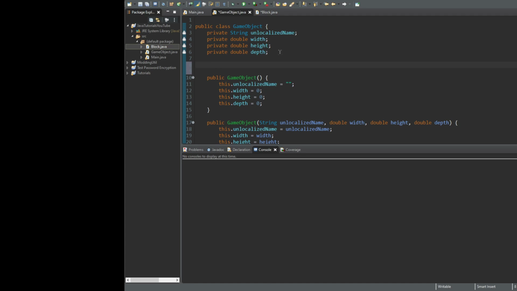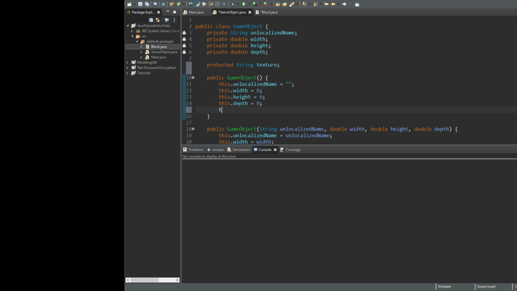And we'll go ahead and say protected String. We'll call this texture, right? And we'll go ahead and just say this dot texture is equal to an empty string, right? So this is just a test. We're actually going to have a texture property.